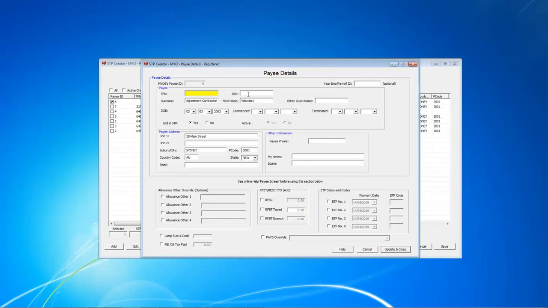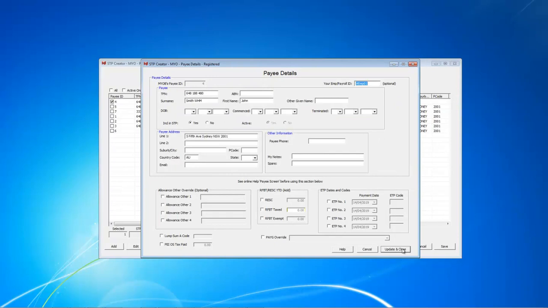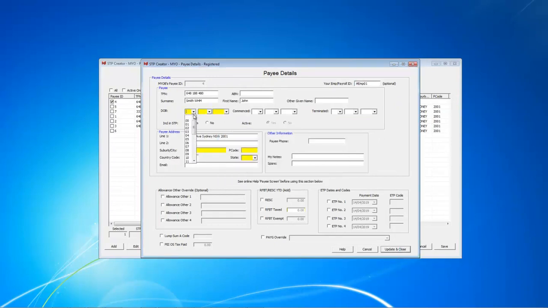So what we're going to do is add in his ABN, which is the generic. It's a valid ABN. It has to be a valid ABN, and we click close. So that one's done. Now we can edit this one and click update. Again, it highlights the issues. Here there's no date of birth, so we're going to select his, or her, date of birth. Probably a little bit young.